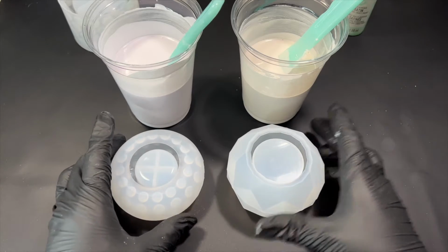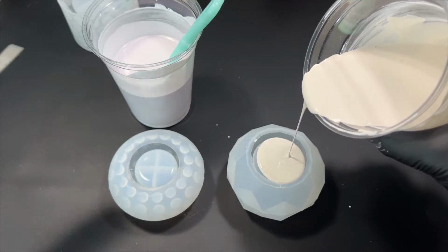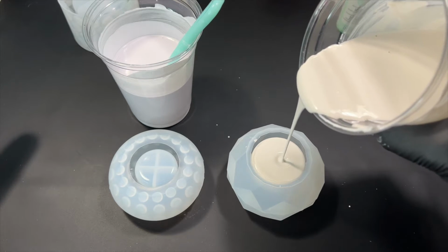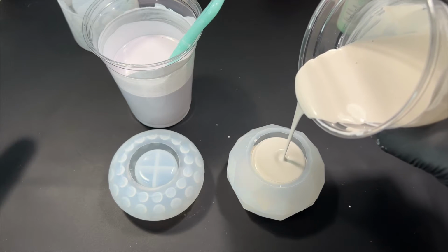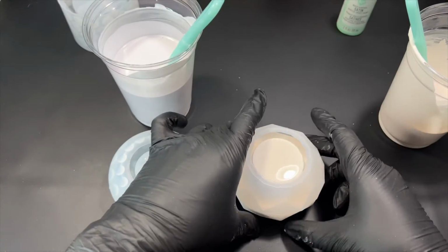But anyways, I'm going to quickly fill my molds, and as for the other mold, I'm going to make sure the paint I choose is just a regular acrylic paint. I really want to see if the RESINCRETE takes the color better. I'm thinking that metallic or pearlescent paints don't really work with RESINCRETE.